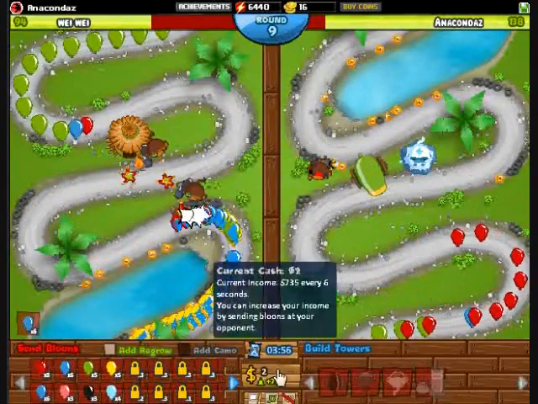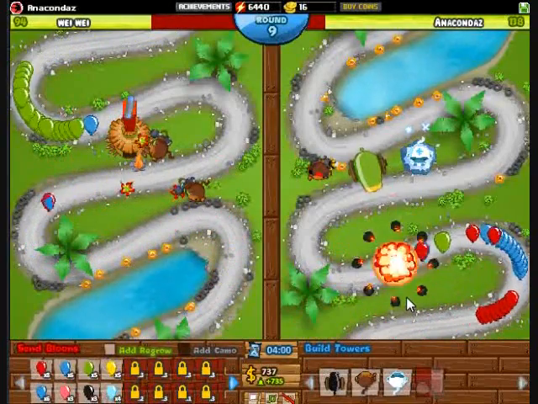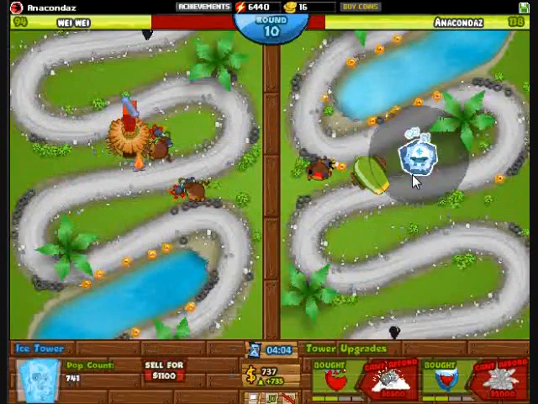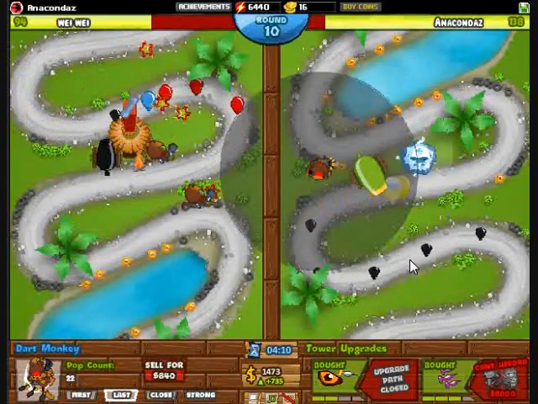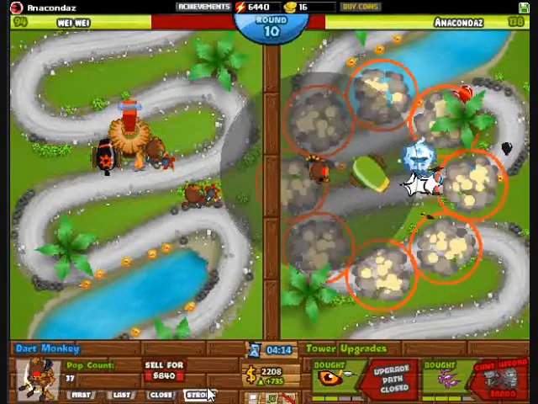So anyways, 735 economy. I'm going to stop it almost here. Actually, no, I'm just going to stop here and get a mortar for camo detection. Then I'm going to go for an Arctic Wind, see if it's possible to get that guy. You should be popping all the blacks, which he is doing. Strong.